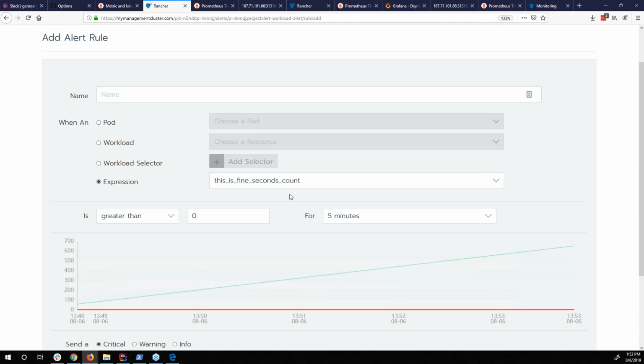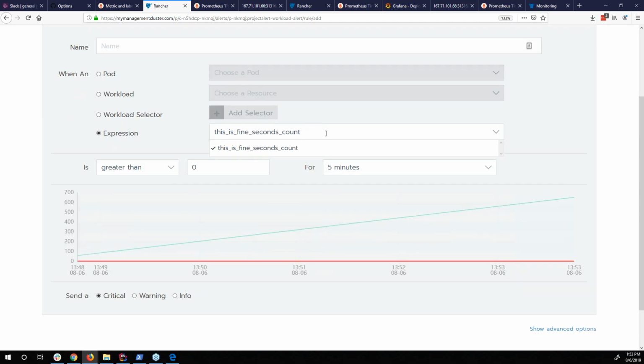Okay, we got our count. All right, that's good. Oh, maybe this is the 5 minutes I want. It's doing that for me. All right, and then let's divide that by the sum. Sorry, yeah, count divided by sum. So the sum is the seconds. I want the sum of seconds divided by the count to get the average.